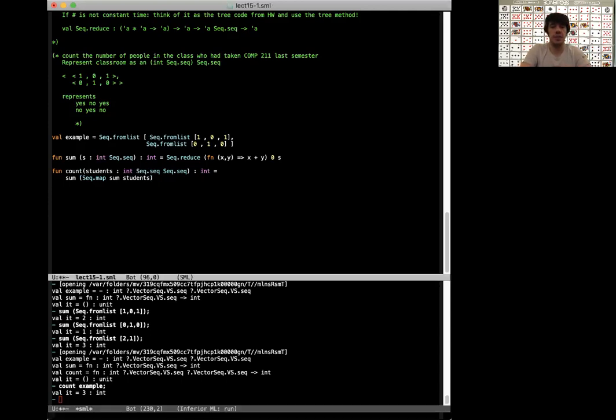And so now if we want to analyze the work and span of count, then the way we want to think about it is this. There's 2 phases. Phase 1, which is the map, phase 2, which is the sum. And for each phase, we have an input, and we can think about the work and the span.